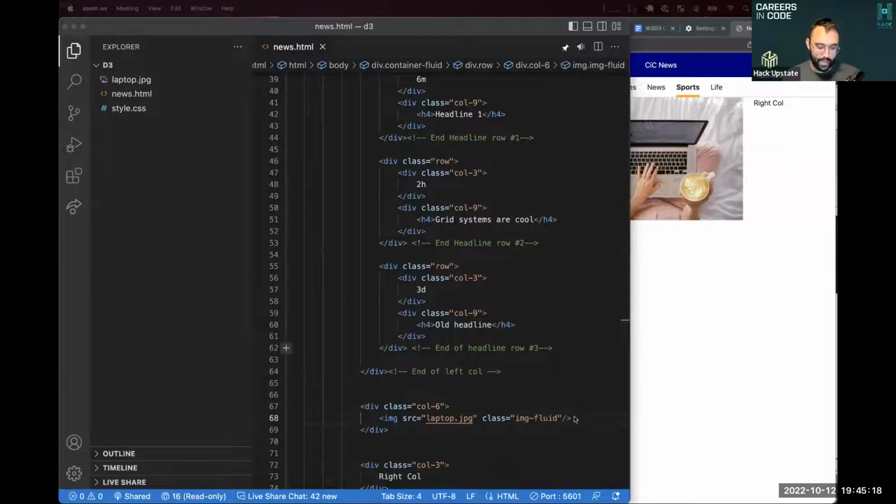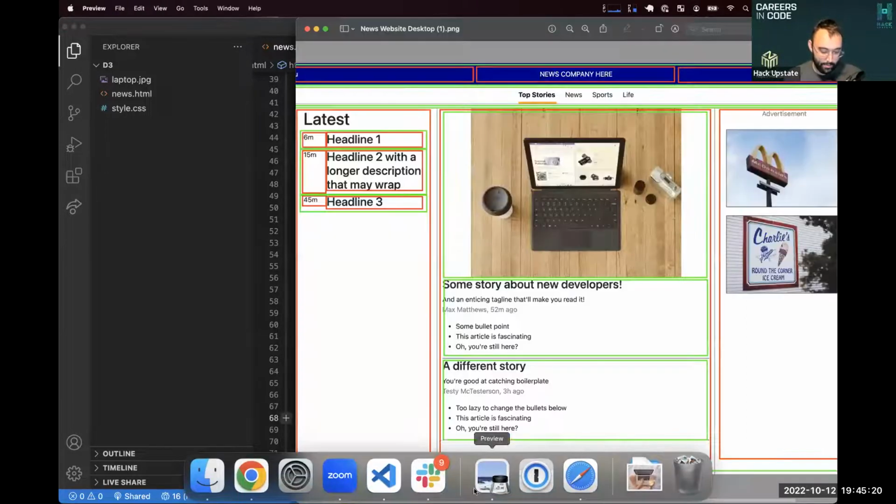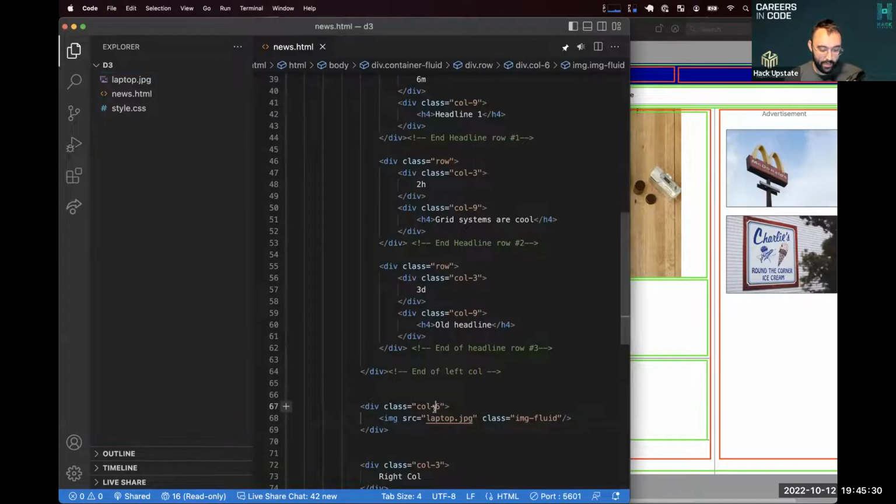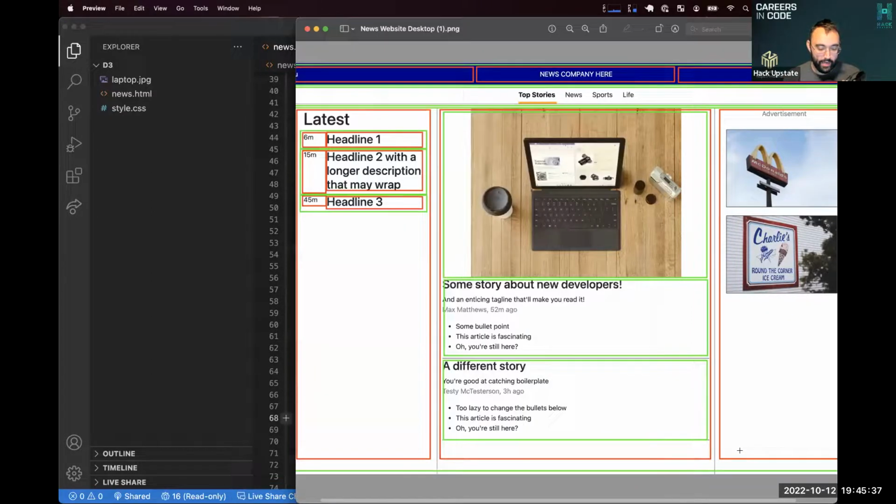So now I've got my laptop in. Let's pull up our mockup again. I've got some headline in here and some text and some bullet points. So we need to get that all loaded in there. So I'm going to come in my col 6. I want to come after my image, and I've got a division of my code, right? This all kind of goes together, but I don't need any columns in here, right? I'm not breaking any of that up. That's all going to be one big div.